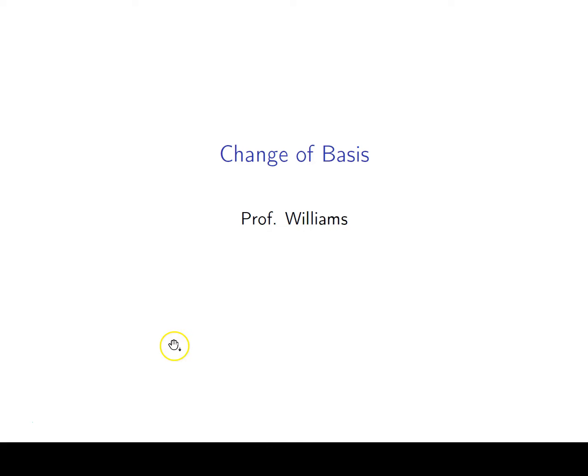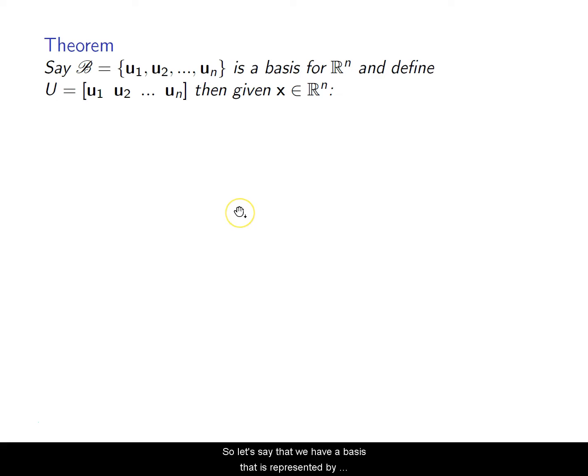Okay. So the first thing that we're going to go over is a theorem. So let's say that we have a basis that is represented by vectors. My basis consists of n vectors, and each of those vectors has n elements in it. Okay. So let's say from that basis we make a matrix where that matrix consists of vectors from my basis. Right, so my matrix just looks like my vectors as column vectors. Okay, and let's say that we have some random vector that's also in Rn.